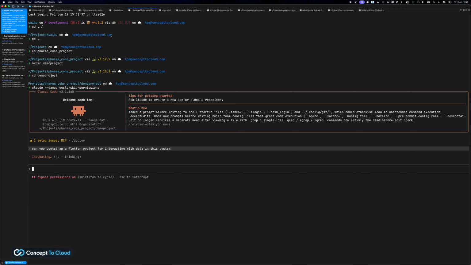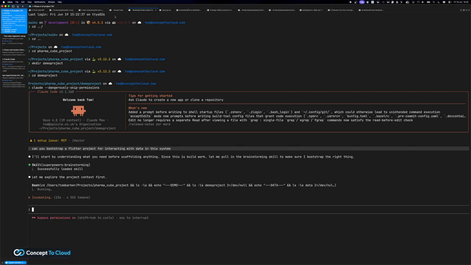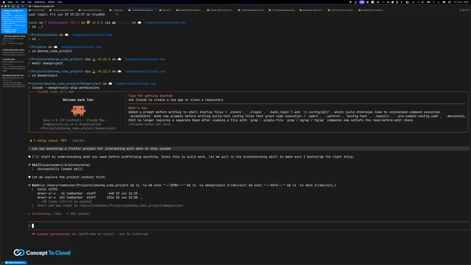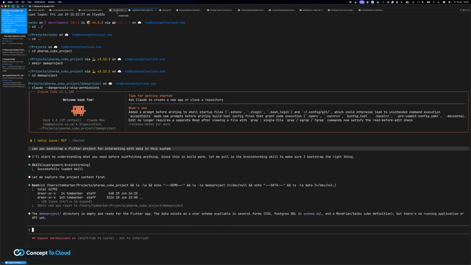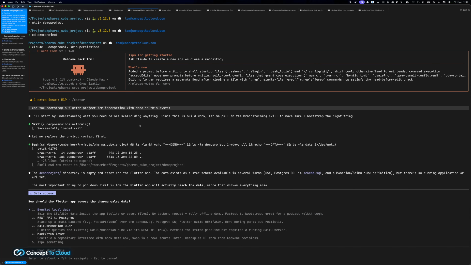Flutter is a cross-platform framework that allows you to build out a number of different applications using the same code base. Again, I believe in the same ilk as GWT, it's a Google framework that allows you to build an iOS native app, a web app, an Android app, all in the same code base.